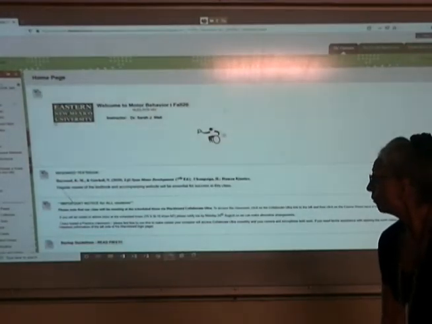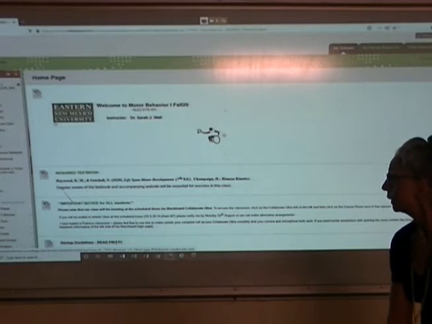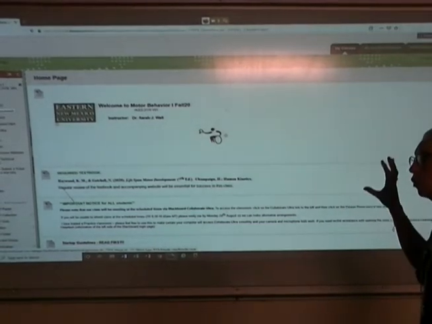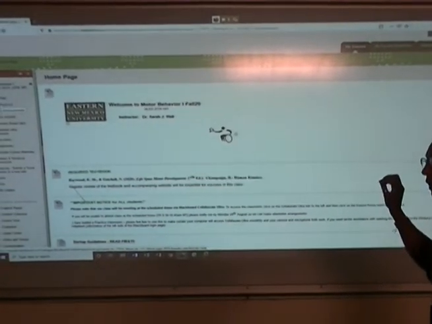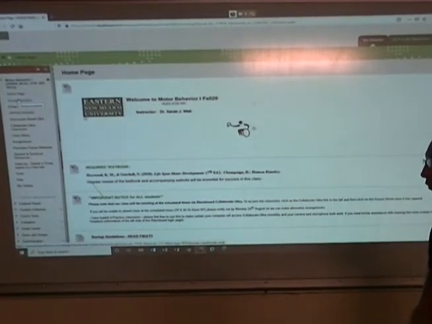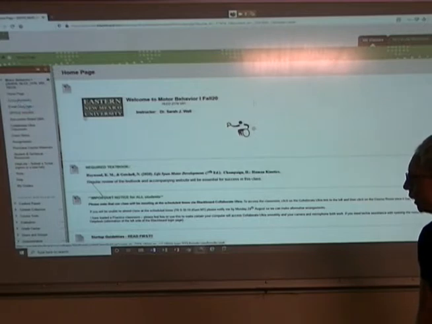Over on the left, there's the link for the announcements. If there's an announcement that you need to look at, it should come up on your login page. But just in case you're not seeing them there, make sure to click on the link and check every now and then. There's also a link to email me. You can also email each other through there if you need to.